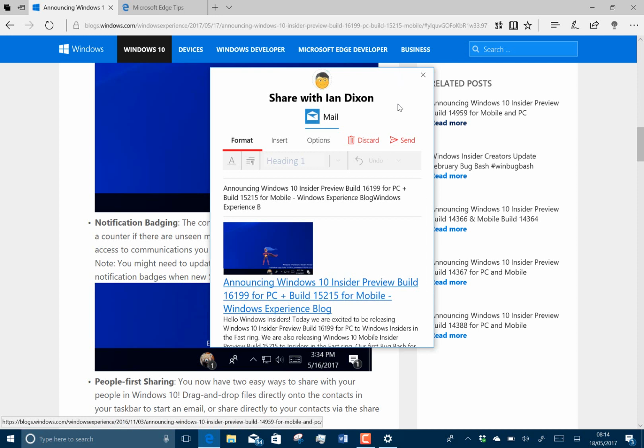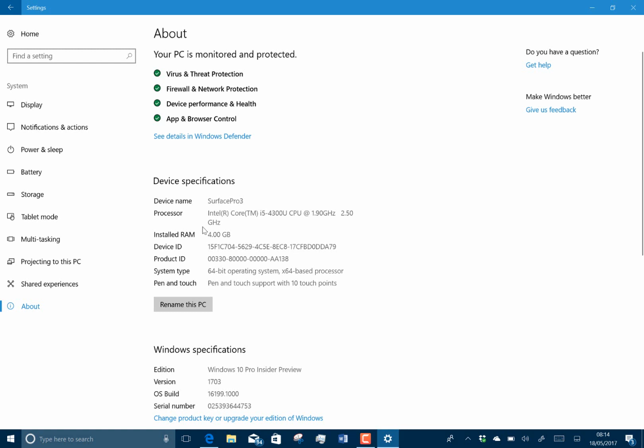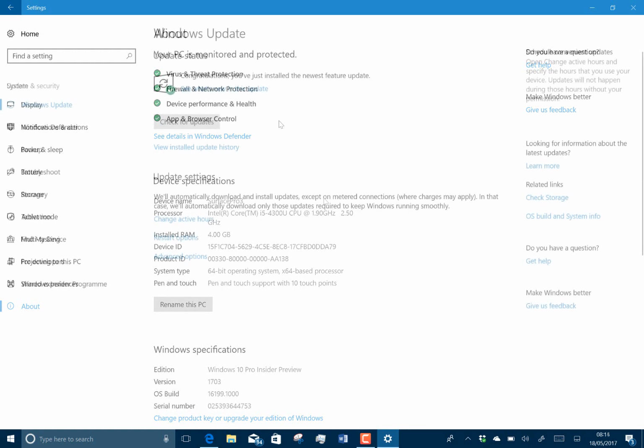A couple of other changes. There's a couple of improvements to the game settings. You can now broadcast using game audio only, and there's audio settings in the game bar, but I'm not going to show that. What I'm going to show is some changes to settings. If you go to About, you now get this monitor there showing you the health of your system. So that's quite useful to be able to see that.